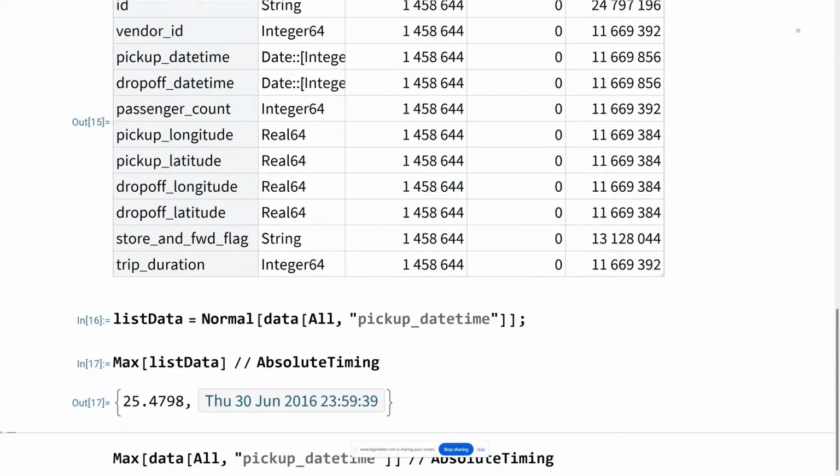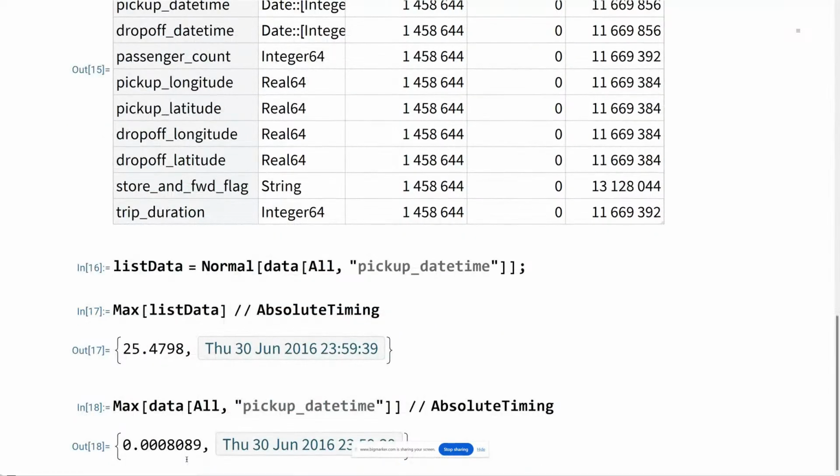But by virtue of this compiler accelerated column type, if I stay within the tabular, I don't need to keep asking that question, is it a date? It knows the column's a date, and it can use a kind of compiled version of Max that knows how to deal with those date objects. And that 25-second operation is now, I can't even put that into words, that's tenths, hundreds, thousands, 8 10,000ths of a second. So about a 10,000th of a second, about a thousandth of a second to do what previously took 25 seconds.